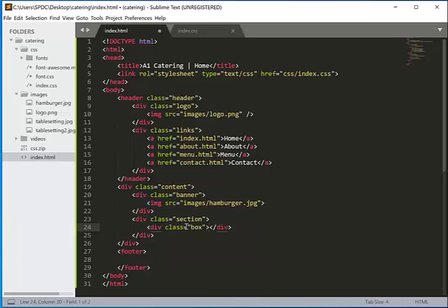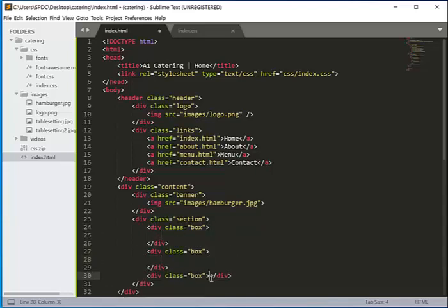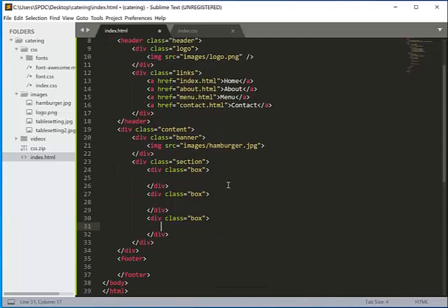And I'm going to have them in 3, so I'm just going to copy this and paste it. Now this div section is just for promoting the business. So it's going to bring you some key services and values of the business.